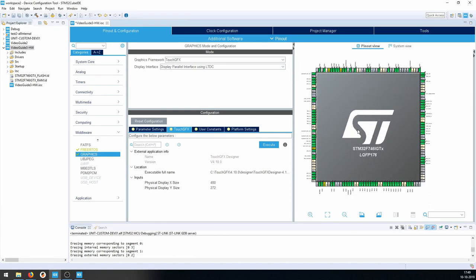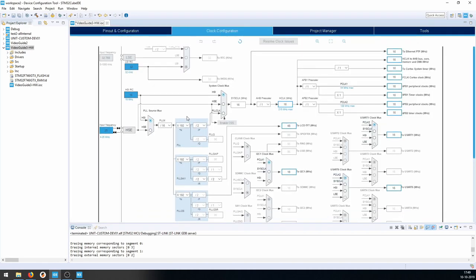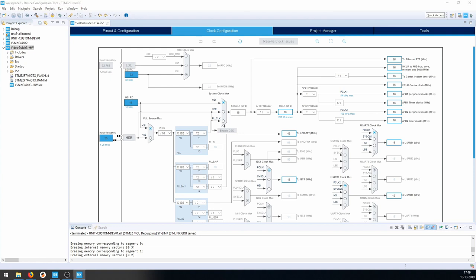A very important thing to do now is to go to clock configuration, and we have to change all of the clock setup. I have an external crystal oscillator running at 25 megahertz, so that is fine. The first thing here is that we change the PLL source mux to the high-speed external oscillator. My PLLM is, in my case, 25 here, and my multiplier here is 400. Divider P is 2, and now I can select PLL clock here in my mux. I can see that the HCLK here is 200, which is fine.